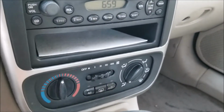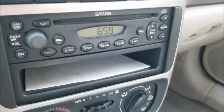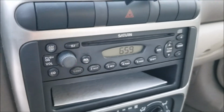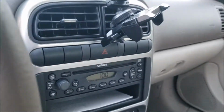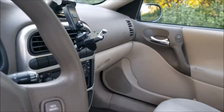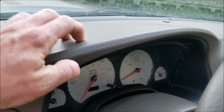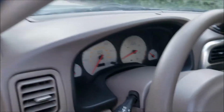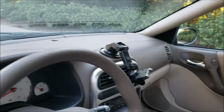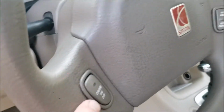Our standard air controls for heating and air conditioning. And then we have our radio. Radio works great. Then you have your emergency blinkers right there. And I don't know what this material is, but it feels kind of weird. It's not plastic, it's like a rubber on top of plastic. But anyways, it hasn't cracked or anything, which is a nice thing. Saturn symbol right there in the middle, kind of cool.